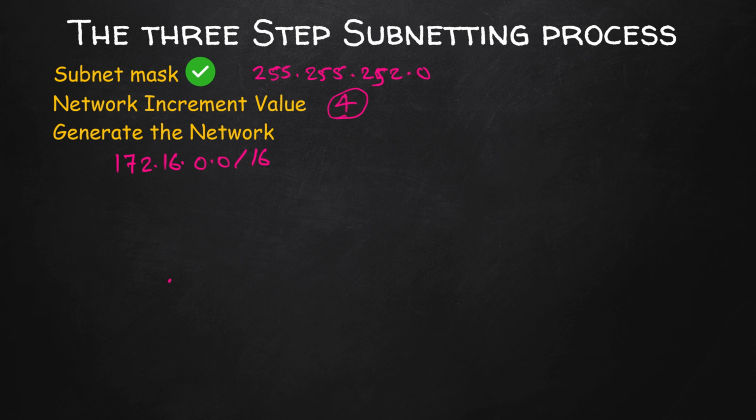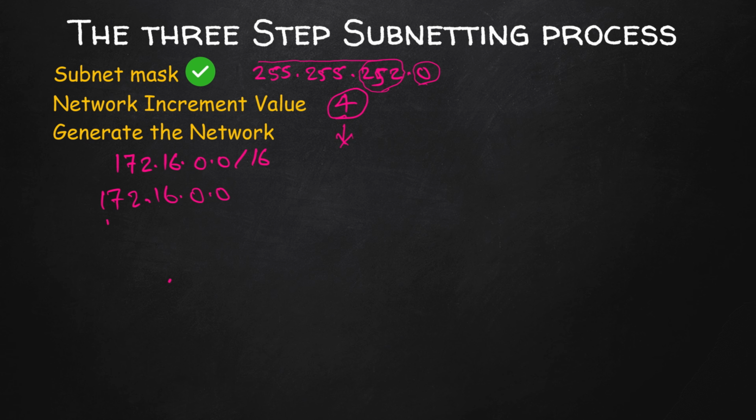So what would the first network be? It would be 172.16.0.0. This would be my first network. Now how to find the next network? For that you need to add this number 4 to your existing network. And where am I going to add this number 4? If you look at the subnet mask, you can see these parts indicate the network and this part indicates the host. So where are you going to add this number 4 to get the new network? Exactly at the least value of the network portion, at this part. So the third octet. I will add 4 to the third octet to get the new network.